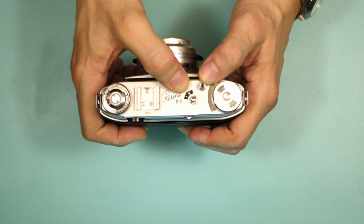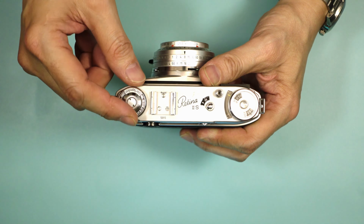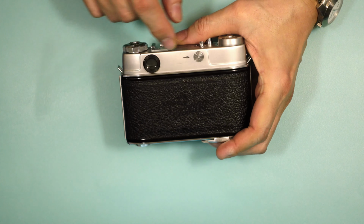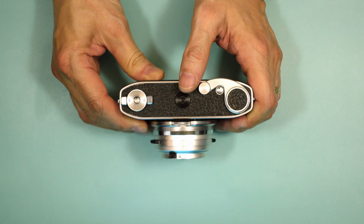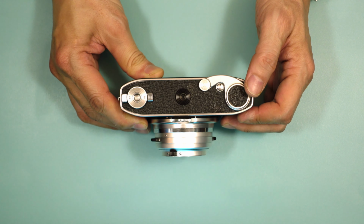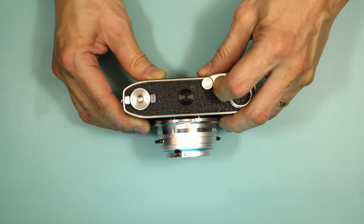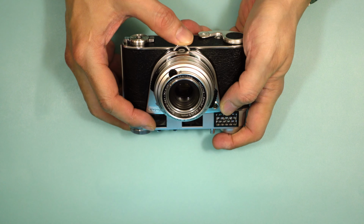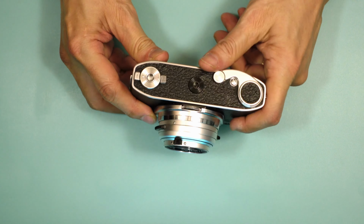It had a frame counter on top, had your meter needle here on the right side, and another film reminder dial on the left side. The eyepiece is on the back. You worked in conjunction to reset the frame counter. On the bottom of the camera is your film advance, which also tensions the shutter. This is your rewind button. Is that press and release? Don't know. And this small dial here helps you operate the meter. I'll go over that in more detail in a few minutes.